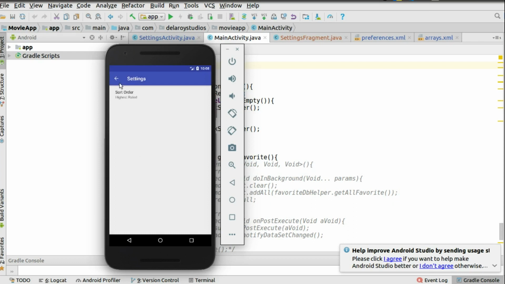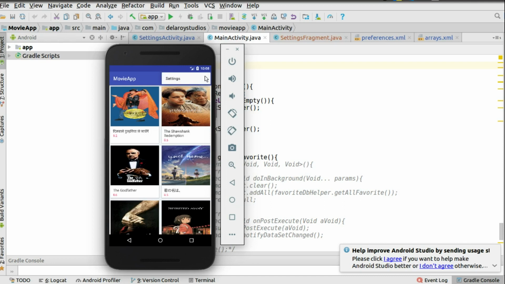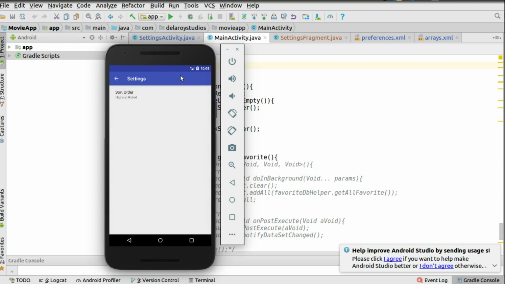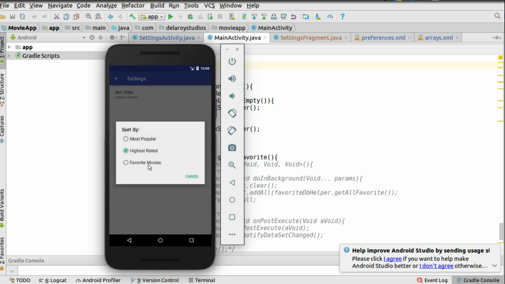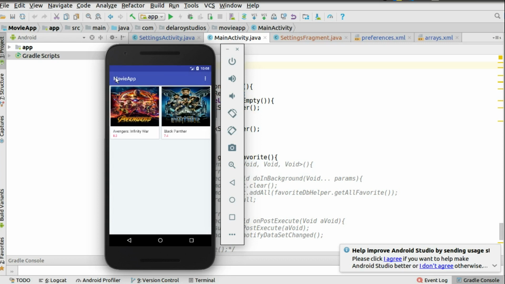From there, you could click your up button to go back to the movie app instead of the back button. So now you have a better user experience with this flow. You have a more enhanced settings page, which I implore you to try out in any application where you might be creating a settings page. Just do this flow, and you have a better experience. Let's look at the movie favorites. You can see the favorite movies, and the up button takes you to the favorites.